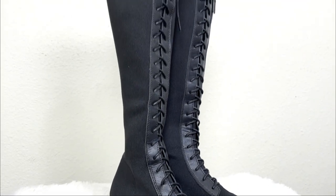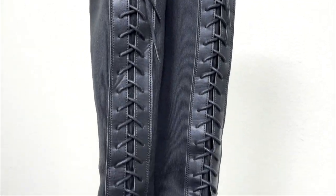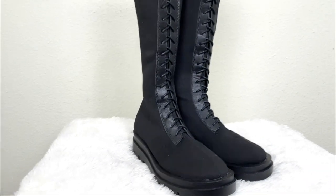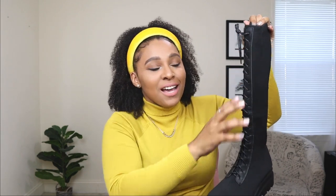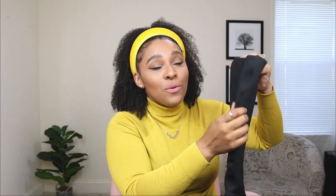The last pair of Cucco shoes I'm sharing in this shoe haul — I feel like I saved the best for last. I got a pair of tall combat boots and I am obsessed — obsessed is an understatement. I'm a big fan of tall boots, especially for fall. They look so sleek and I love that they're currently trending. This is a great pair of tall boots you can wear without a heel. And I love that these lace all the way to the top, and the material is again that knitted material.